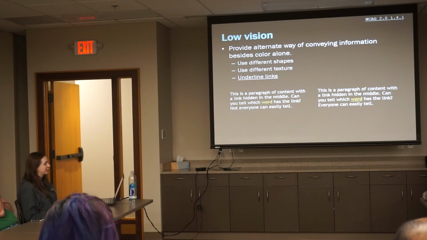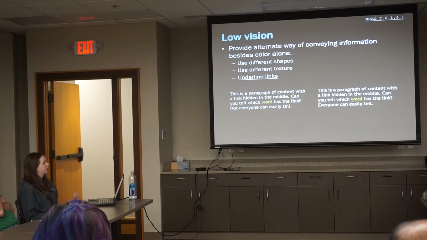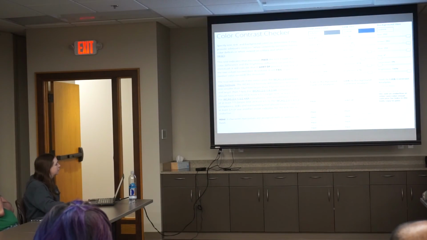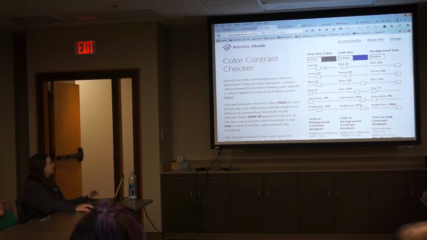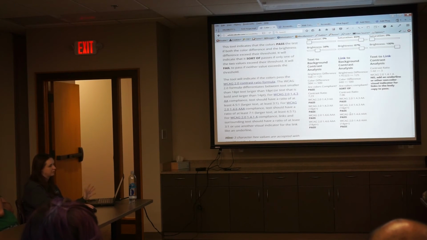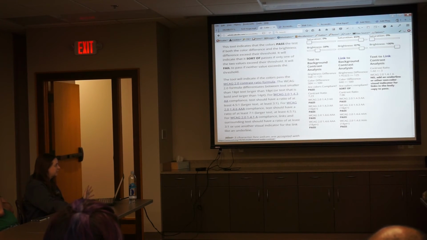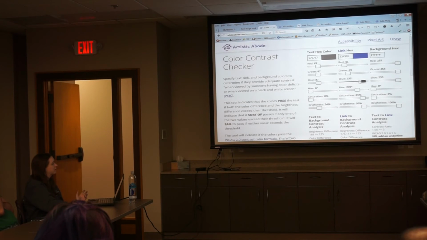And also you'll want to make sure you underline your links. It might be hard for some people to spot which word in that paragraph has the link on it. But with the underline, it's very easy for everyone to tell. I've actually created a tool that you can use to test colors on your own. Here you can put in the text value of the text color, the text value of the link color, and the background color. And it'll tell you if it passes or not against the color contrast formula. And then you could possibly have a link with enough contrast from the text that's next to it that you wouldn't need an underline. But it's kind of hard to make that color combination because it has to both pass the background, it has to pass against the other text color, both colors have to pass. So it's kind of hard to find a good medium in there, but there is a blue shade that works.